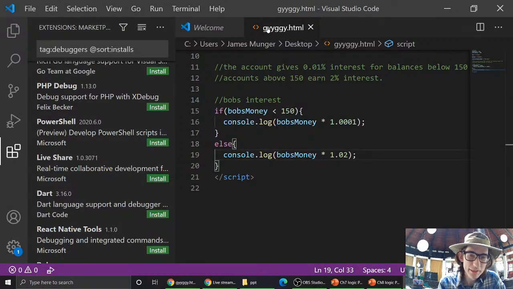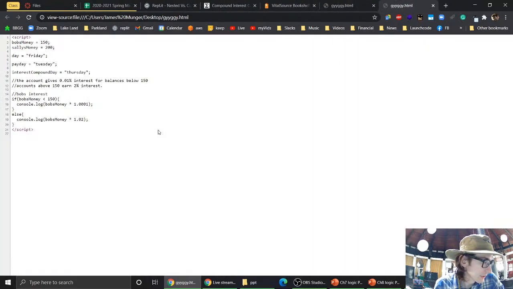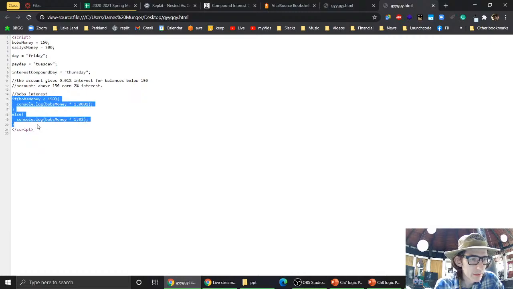So I guess let's test it so I don't look like an idiot, just in case. I make mistakes all the time. Not perfect. Okay, it still works. And let's just double check that it's actually running the right code. So I'm going to hit Control U to see the source of the page. And it is. Here's the if statement that I have.